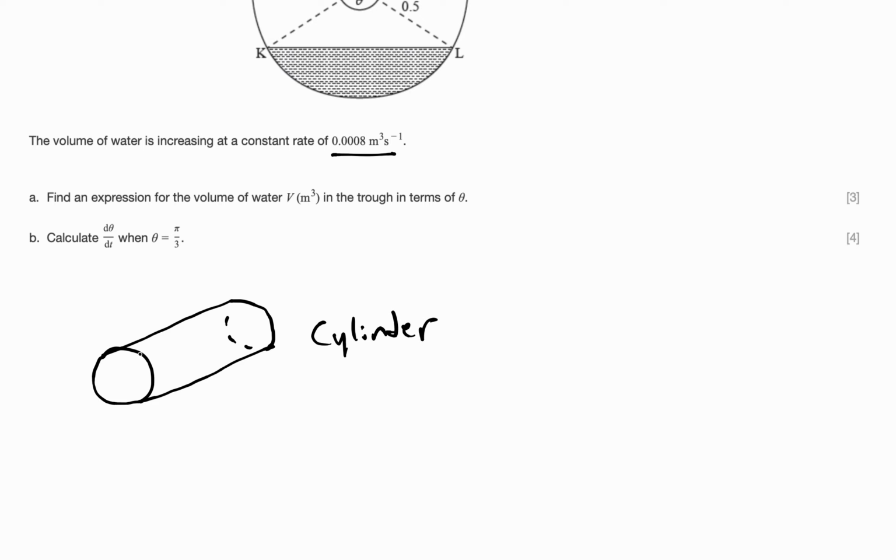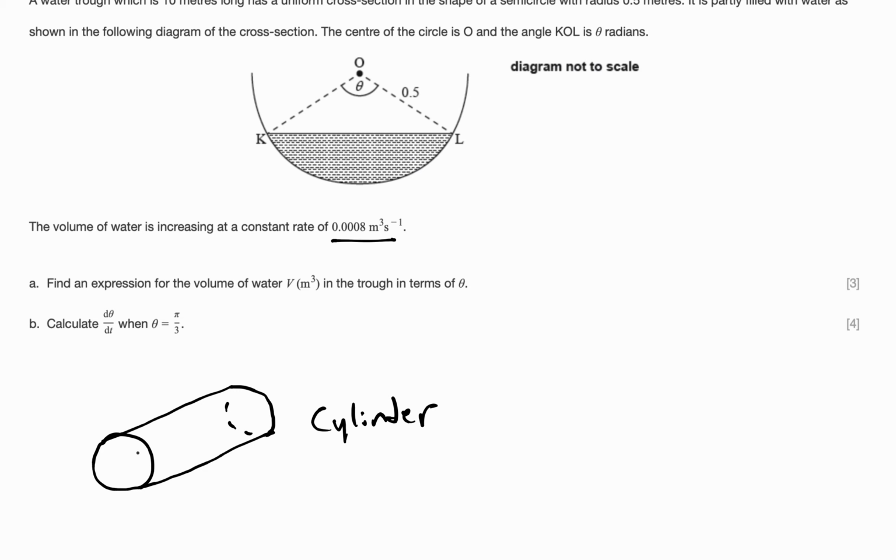And how do I know it's a cylinder? It's just a circle with a height. That's a cylinder. But in our current scenario, we don't have a full cylinder. We have half a cylinder, meaning it's cut down the middle like that. We only need half a cylinder. So let me shade in what we actually need. That is what we are dealing with, not the top part.